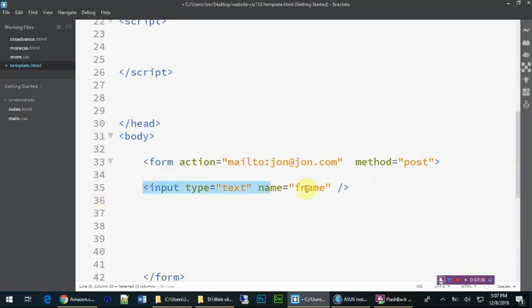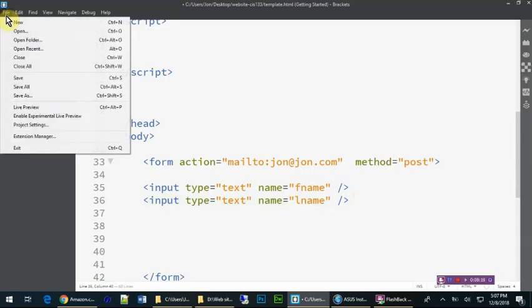I'm also going to have it repeated, so that's for first name, and this is going to be for last name, so I want to change the name from fname to lname. Now one of the things you've got to be really careful about is to make sure that you change the name for these objects. Otherwise what will happen is the last piece of information that was utilized, like an lname, will win, and all the other information will just go bye-bye. So that's why you want to make sure that these are unique, and they're very important. We can add other attributes like size and stuff like that, but we're not going to worry about it too much, at least right now.